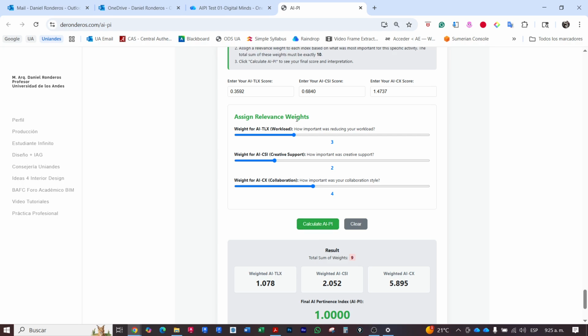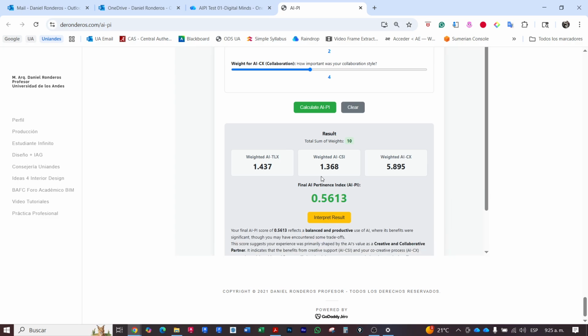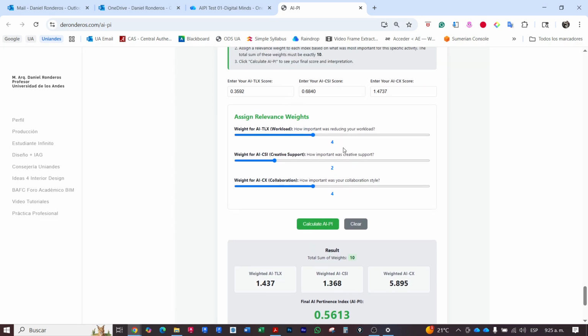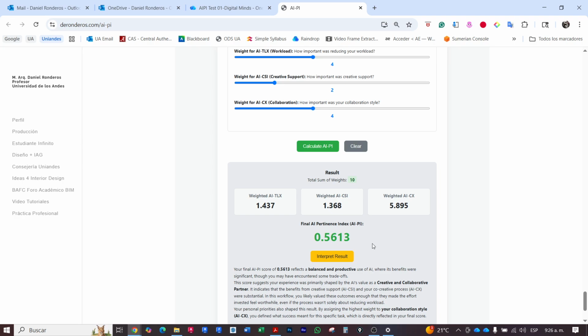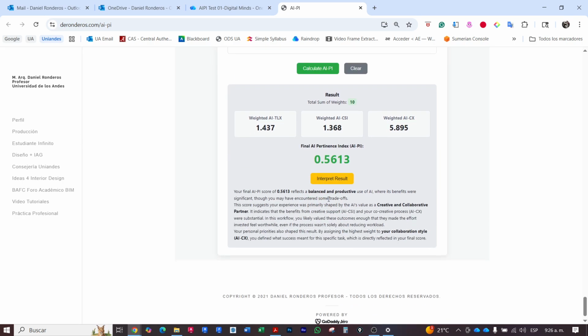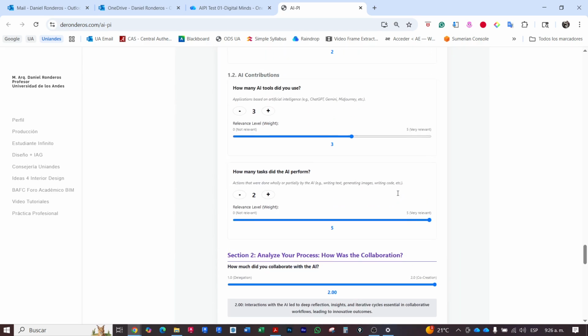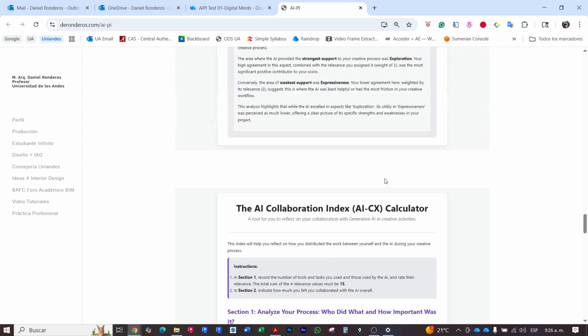So maybe if I do this, you can start noticing that however you choose to distribute the weights of what's most important to you in your workflow, the pertinence of AI will change and will reflect a different score and a different interpretation. You could also move these here.